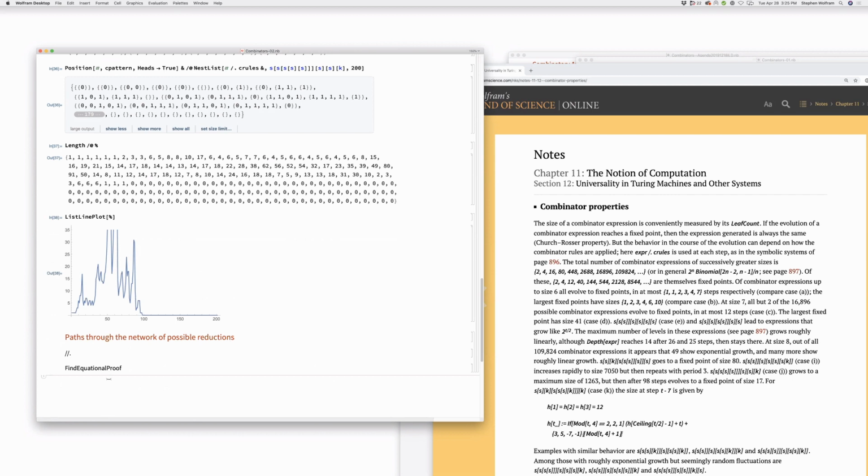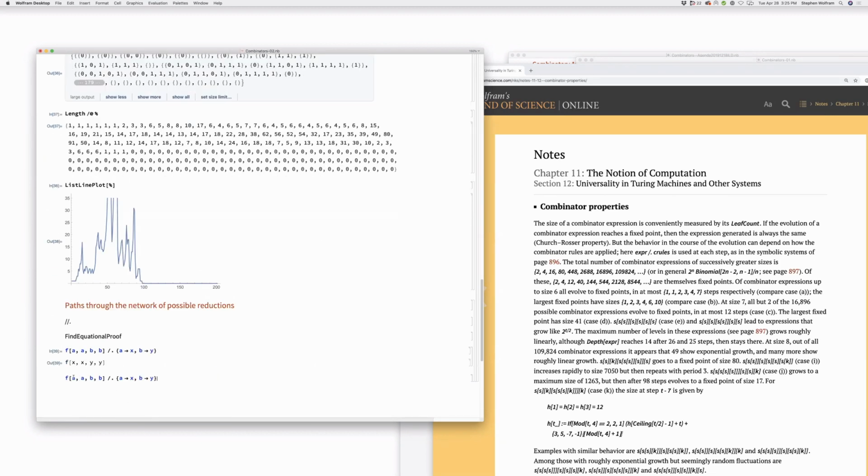Did that make any sense? So my claim is that if I say f of a, b, b, slash dot, a goes to x, b goes to y, it could be the case, right? It does that. Now if I say a of a here, I was not expecting that. Why does it do that?